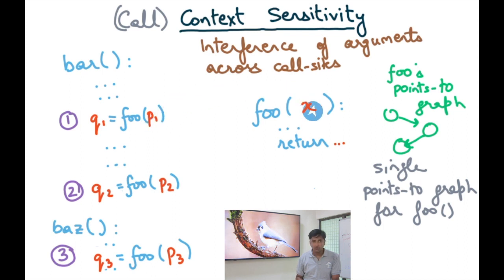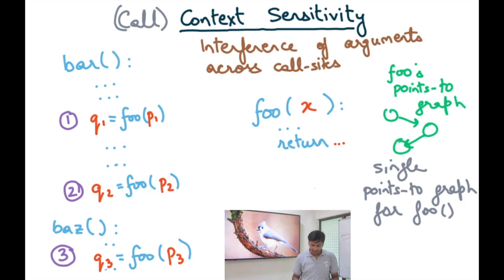So when you make the function call, when there's a dispatch, then you copy each argument from the actual argument to the formal argument. So this is equivalent to saying x equals p1 in this example. And then when you return, whatever is the return value, so let's say the return value is y, that gets copied to whatever the return value at the call site is, in this case q1. So on return, the effective transfer function is q1 equals the return value. So if it was y, then q1 equals y.